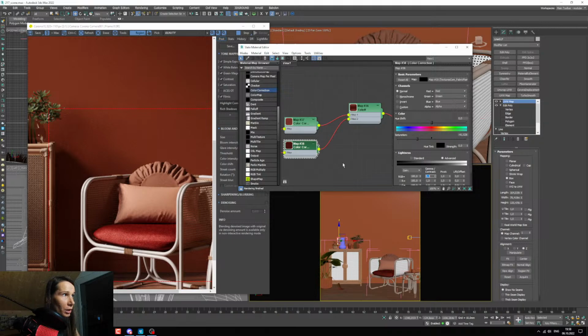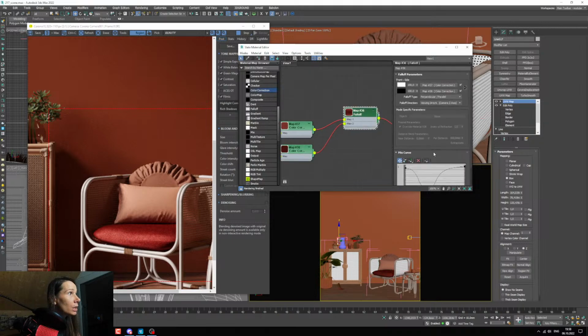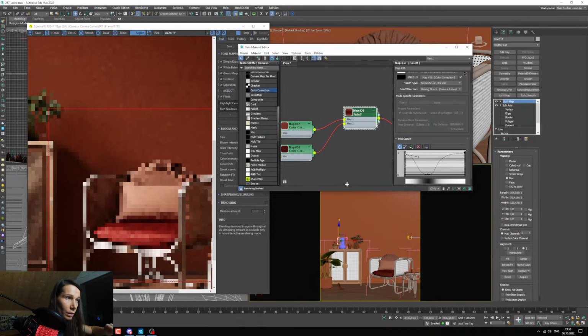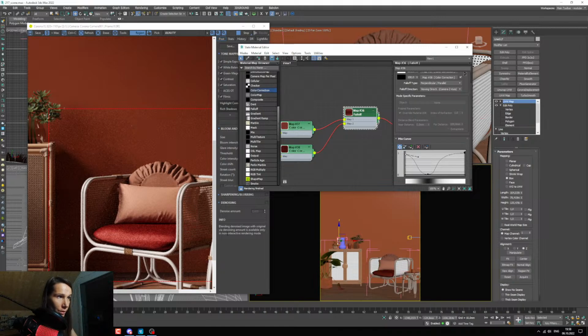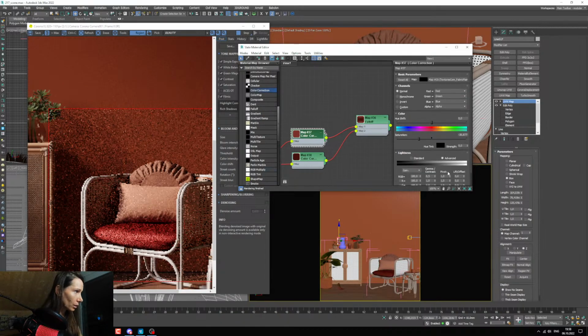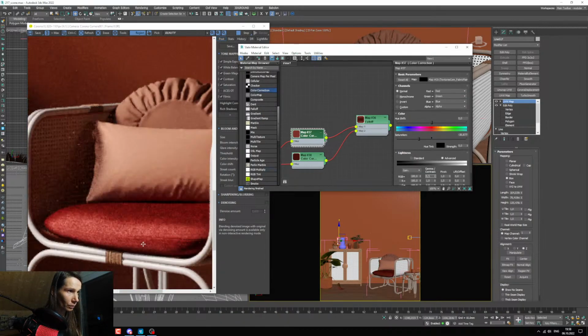Extremely strong contrast. Maybe we don't need even that strong, so I can change a little bit the curve so it will be a bit less contrast. Yeah, this one I like more, but I also want to make this map a little lighter.